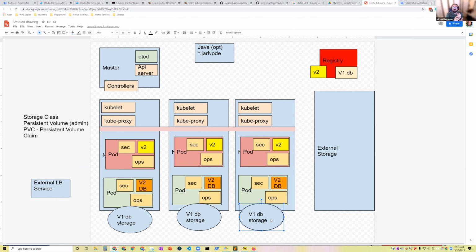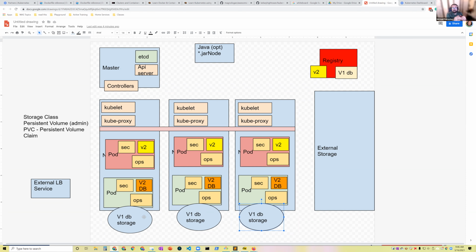By the way, if this was Elasticsearch or MongoDB or Cassandra, it could be Neo4j. If it was any of the NoSQL systems, they don't care for the most part, right? In Elasticsearch in particular, I can add as many nodes as I want to, and as many nodes as I add, they will adapt to become read and write primary. They're just part of the cluster. So this limitation around having to be very mindful of data applies to all databases of all types in relation to Kubernetes. But in particular, it's much harder with an RDBMS technology.